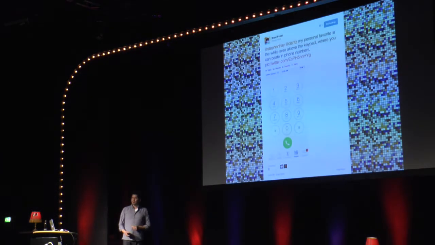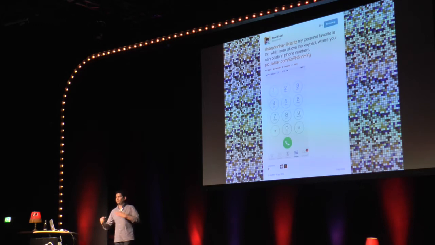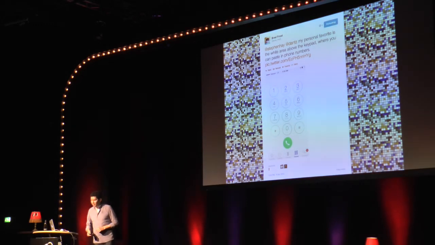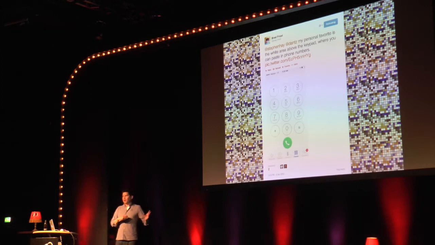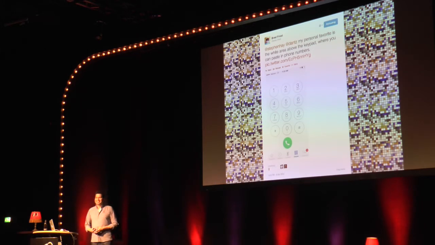This is one that Brad Frost sent me. This little area right here, see that? That's pretty obviously the area where you can paste a phone number that you copied from somewhere else. It's obvious because there's like empty space right there. So really clear. And not to knock iOS, which sucks. No, I'm kidding. I'm not allowed to say that, am I?